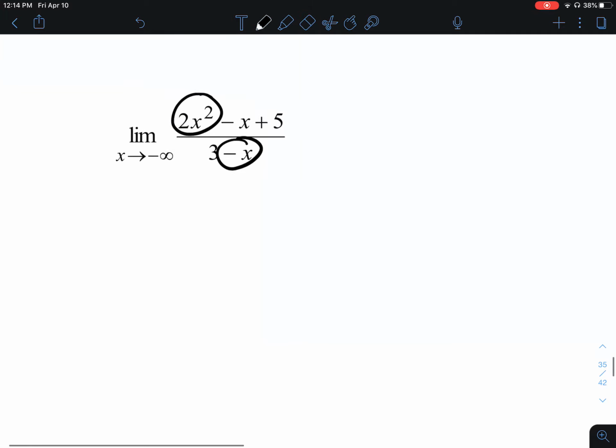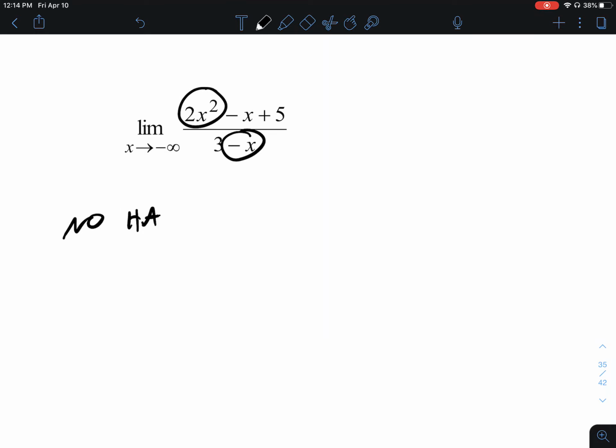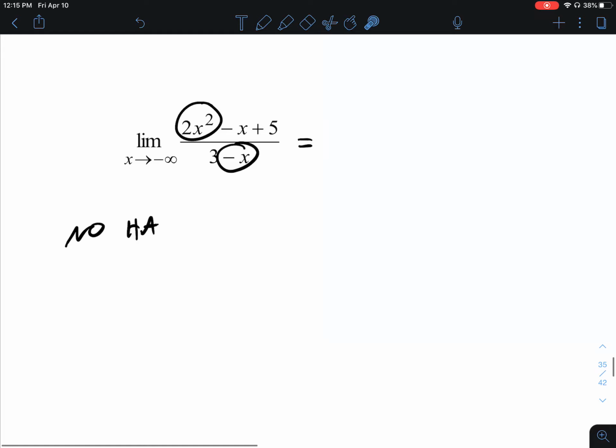Let's do this. So we know that there's no horizontal asymptote. We do know there's a slant, but knowing that there's a slant is not necessarily all that helpful. What we want to know is, is this going to go up or down forever? Because there's no horizontal asymptote, it's going to be going up or down forever. So to determine that, let's pick a negative number that's big and decide what's going to happen here.